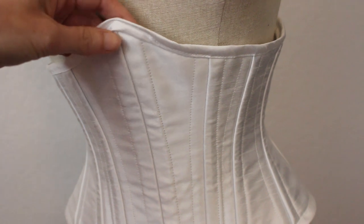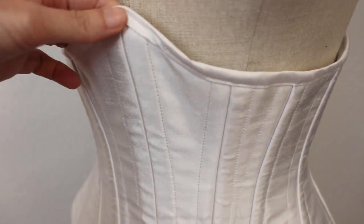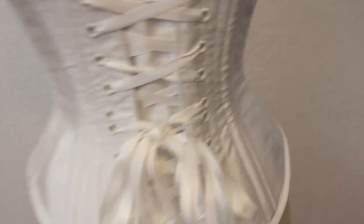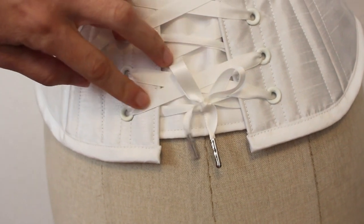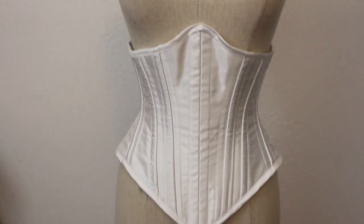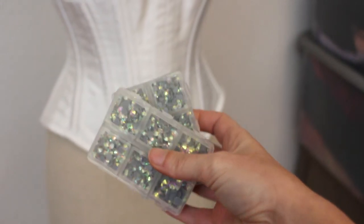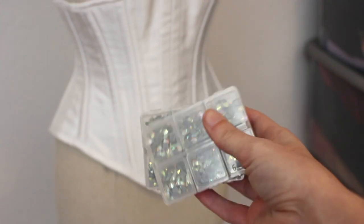There's a lot of boning in here — steel boning of the flat and spiral varieties. This is made of a faux dupioni silk, so it is polyester with that silk mimic look. It laces in the back, and with aglets at the end of the laces — this is something I've actually added since adding lacing ribbon to my shop. I'm very happy with this corset. These AB rhinestones are about to go on there, so it's not going to be plain white for that much longer.